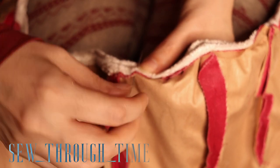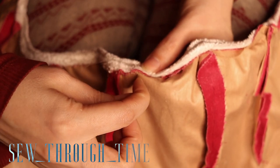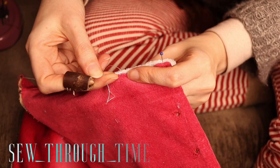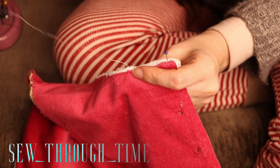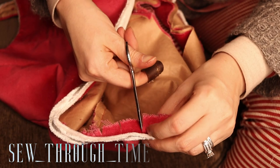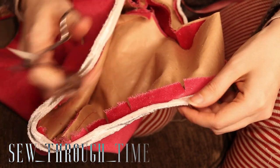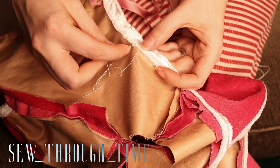Then I whip down the seam allowance of both my piping and my fashion fabric and lining in one, making sure my stitching goes only through my lining and not my fashion fabric. I sew piping onto the neckline as well. I notch the seam allowance around my neck so that it can lay flat underneath the piping. And then I whip down the seam allowance the same way as I did on the bottom.